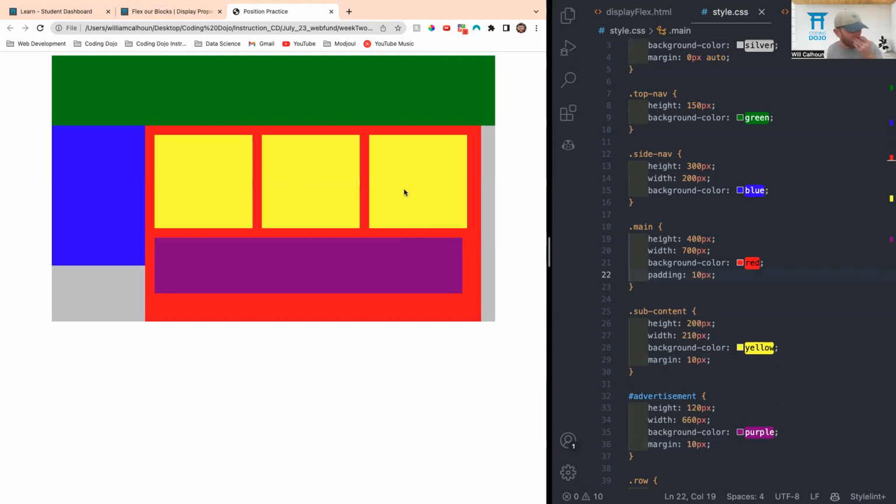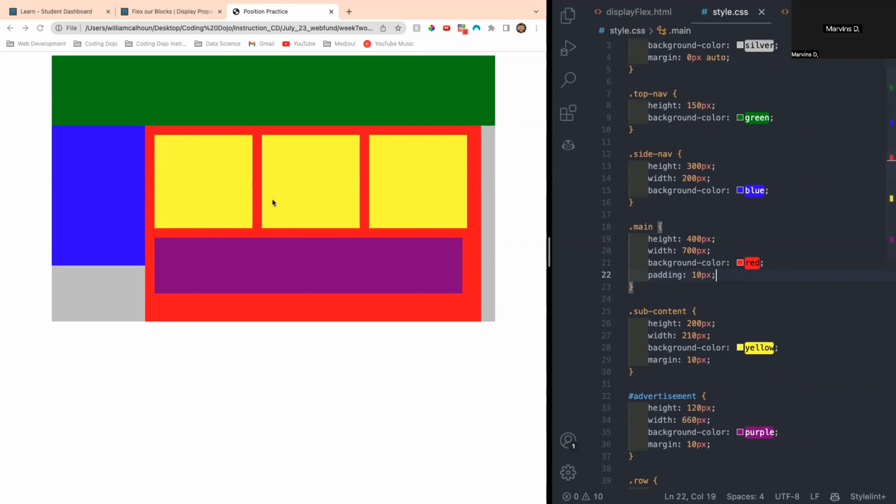And we can start building some different things, right? If I need my main to be to the left, right? I want to push it away from my blue box. If I wanted to push this red box away this way from this blue, what is a tool that I could use? Anybody know? Between or around? I want to push space between this red box and this blue box.